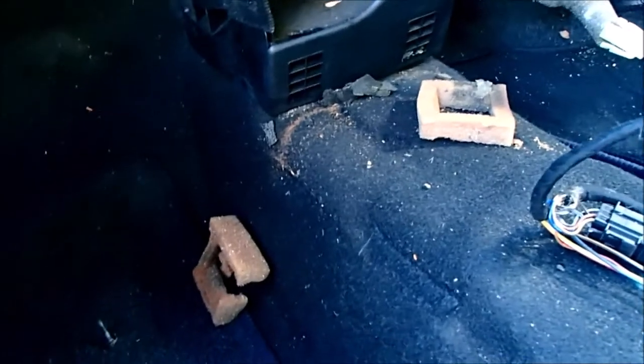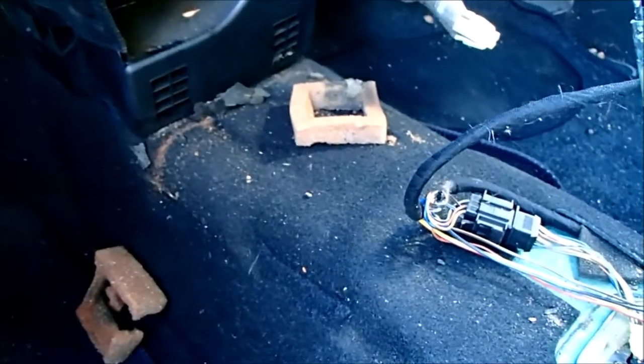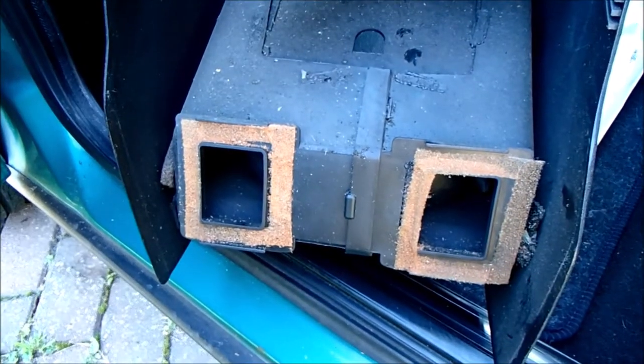Straight away I'm removing the center console. I've noticed these square bits of foam. I'm not entirely sure where they come from, but I'll have to look into that as well. Mystery solved.